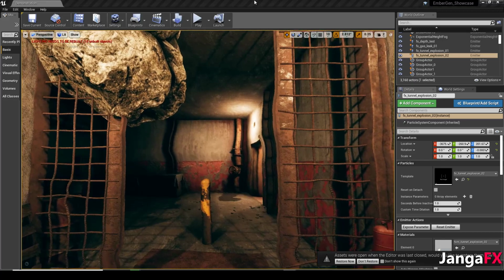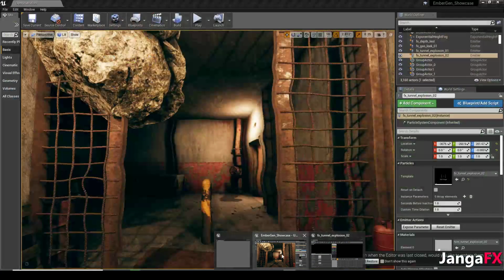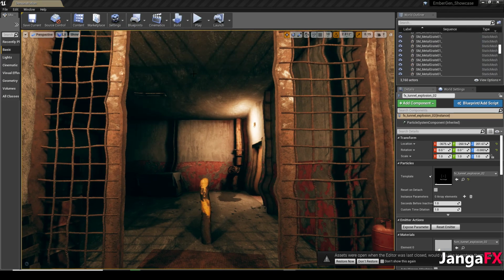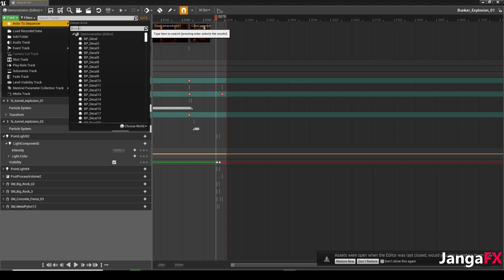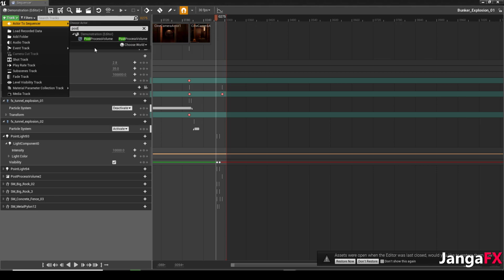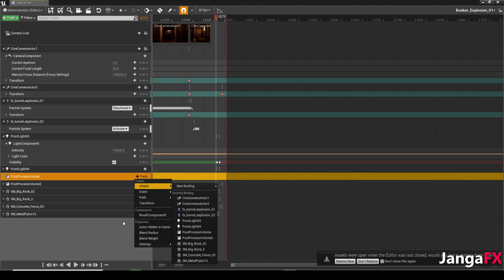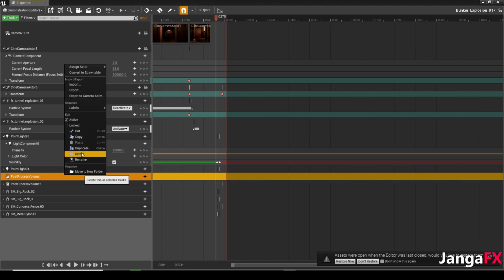So what we'll do is say inside the sequencer, which I need to load again, cinematics, bunker explosion, come over here. We've got this, and let's add a post process volume. Actually, delete.